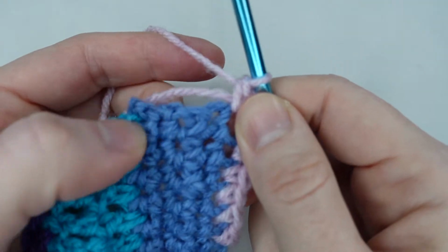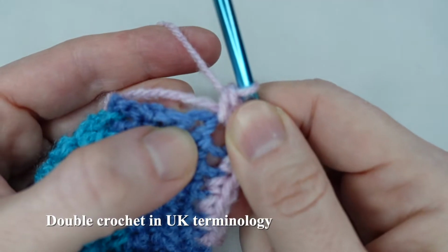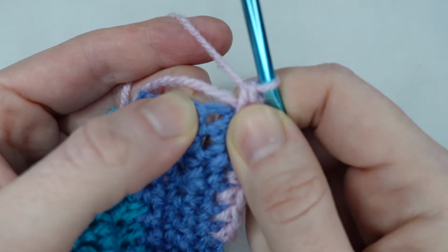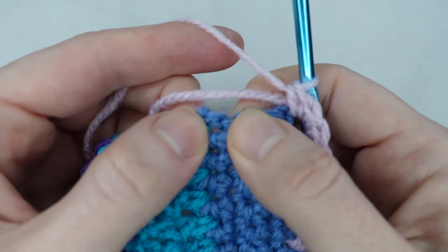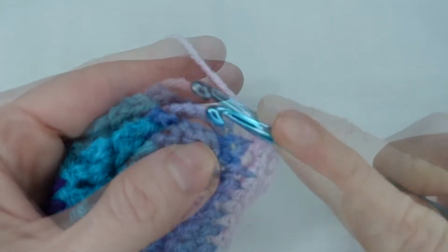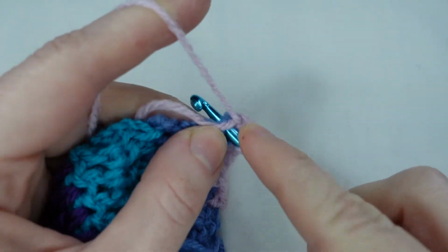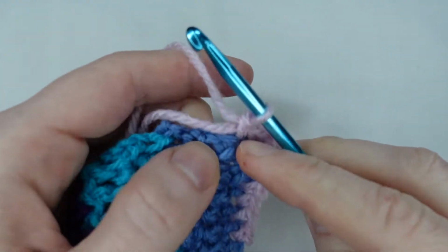Now we'll be working into the sides of the stitches. We'll start with a single crochet. It's very simple, we just put 1 stitch into each of the single crochets. If you pull your work apart you can see a gap between each stitch. This is where we place our hook. We have 4 rows of single crochet, so we need to do 4 single crochets along the side.